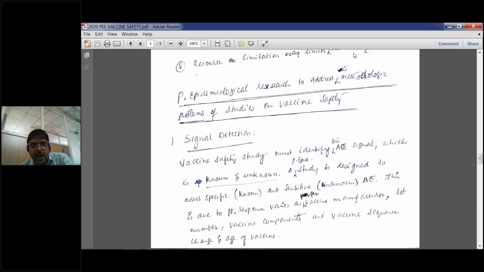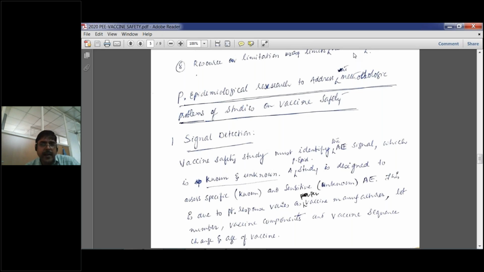Actually, when you administer the drug, as per the pharmacology, there are two types of adverse consequences which you can expect. One is a predictable one, the other is an unpredictable one. Predictable adverse consequences can always be predicted based on the pharmacological actions, whereas the unpredictable one is not related to pharmacological actions and they are unknown. So they are called unpredictable.